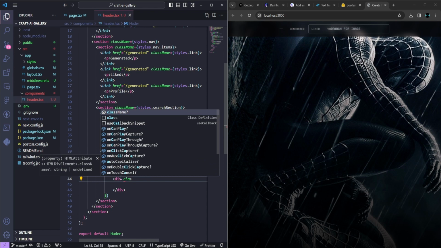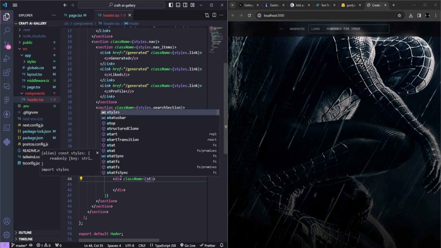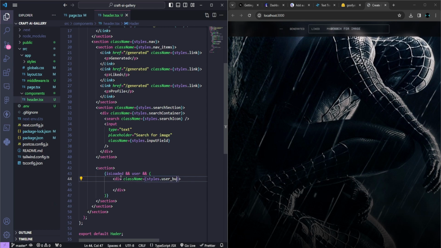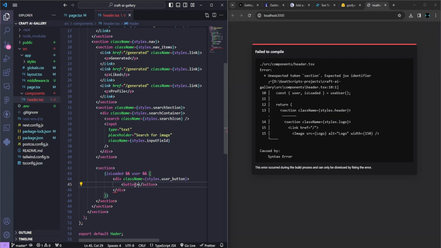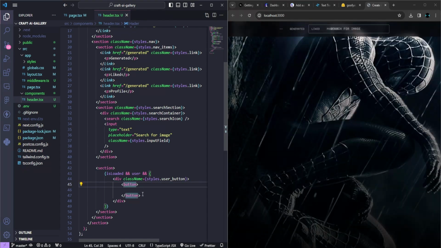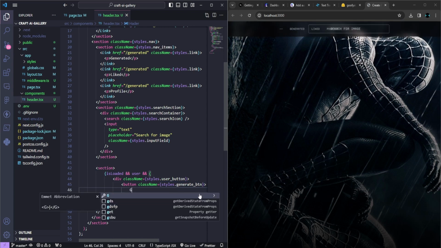So this div will have the class name of styles user button, and we will have the button. So this button will have the on-click functionality, but let's do this later. So for now, styling, so let's give for him the generate button, and let's write generate.